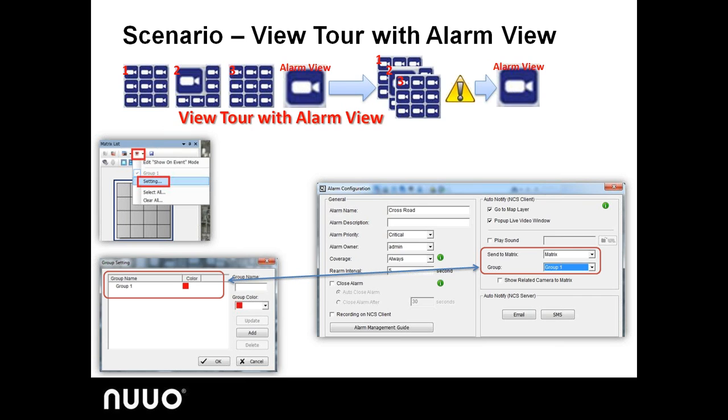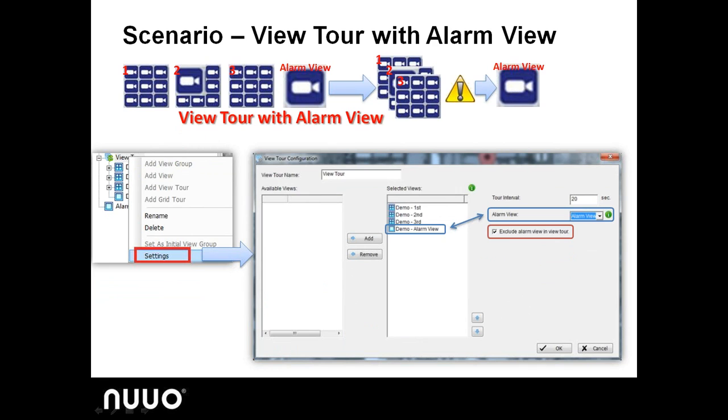For example, we set up a red color for group 1, and also you have assigned a red flag in the grid of the alarm view. If you want to send the video to the matrix when an alarm happens, you will choose group 1 in this alarm configuration.